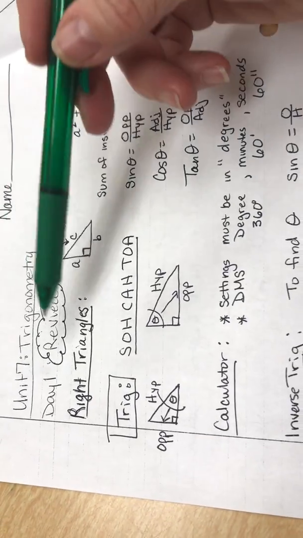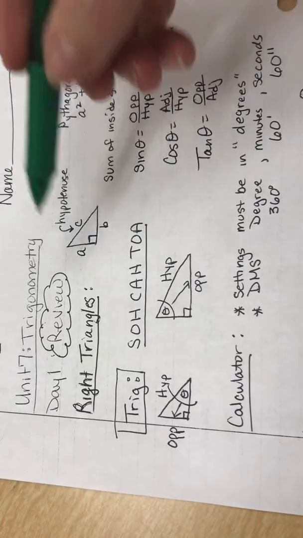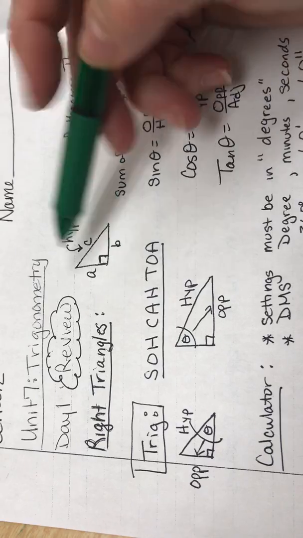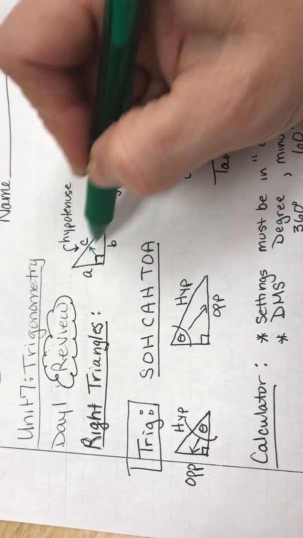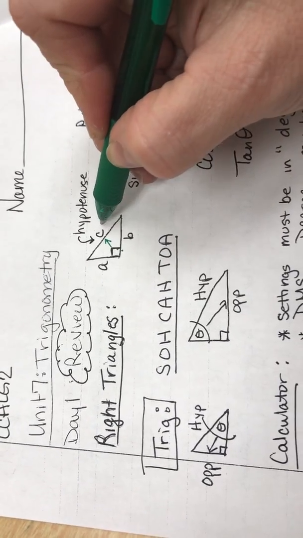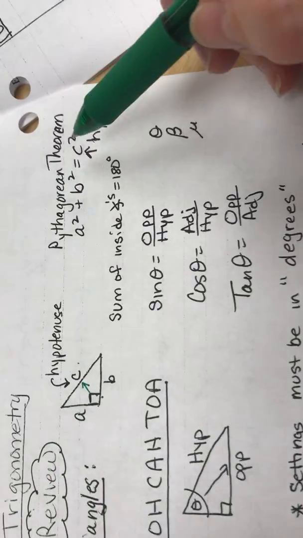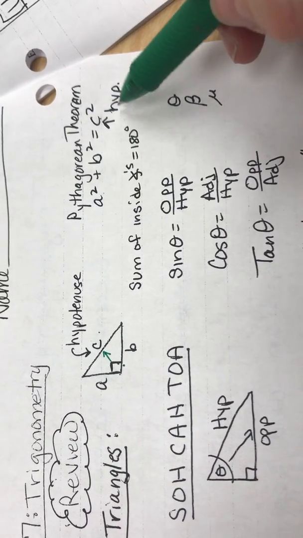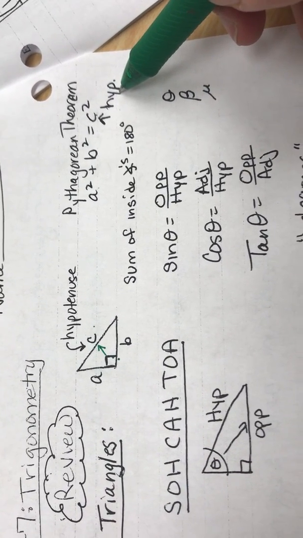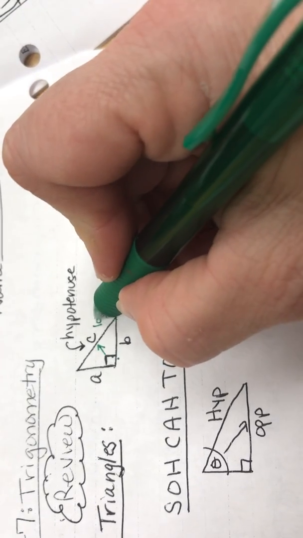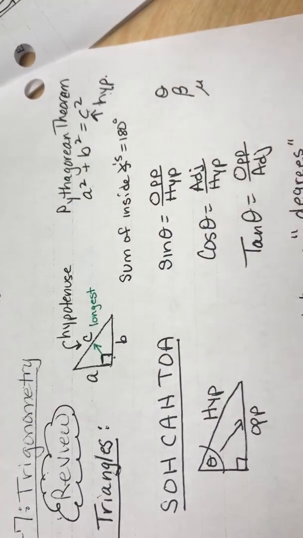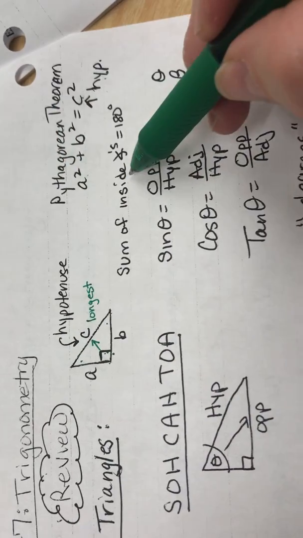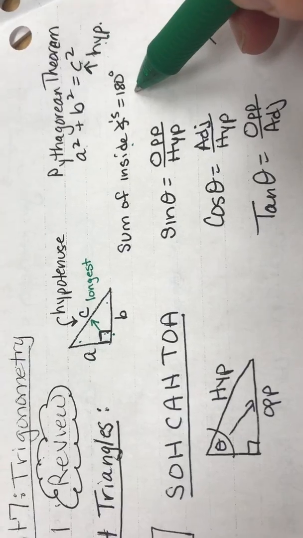So the first thing is review of right triangles. A right triangle means you need to have a 90 degree angle here. And then you have two sides of the triangle, and whatever side is opposite that 90 degree is your hypotenuse, which brings us to the Pythagorean theorem. Your a squared plus b squared equals c squared. C squared should always be the hypotenuse, okay? That hypotenuse is also always your longest side of your triangle, okay? And hopefully we remember that the sum of all three angles inside the triangle is 180.